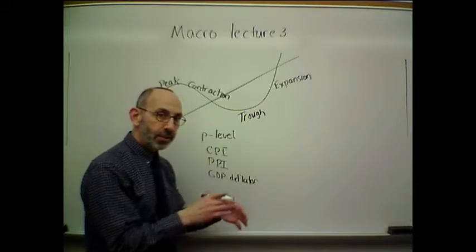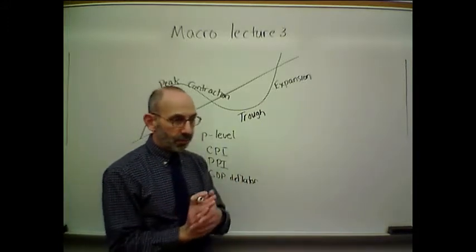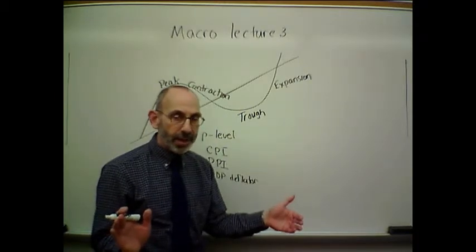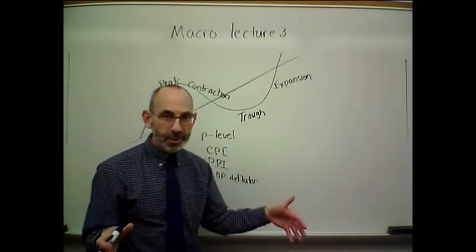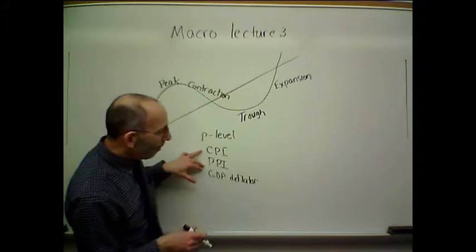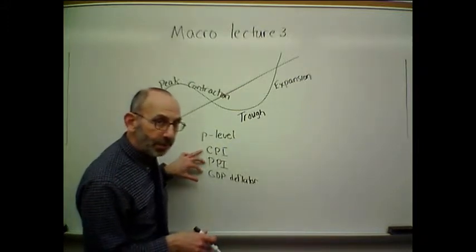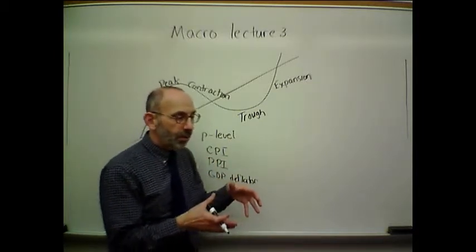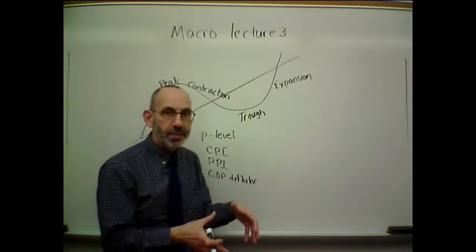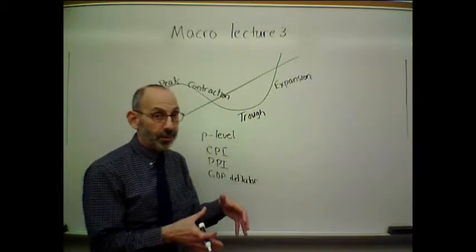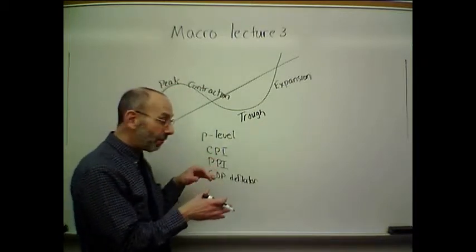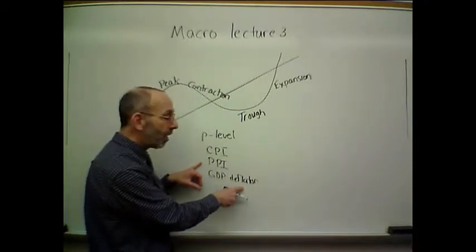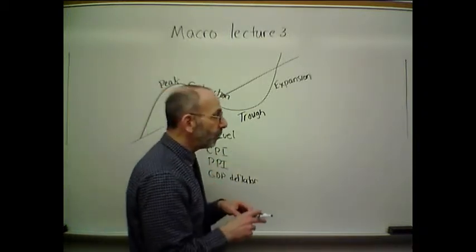The GDP deflator is a price adjustment mechanism for everything in GDP. Hence, it's a little broader, more all-encompassing. So these all measure inflation or changes in the price level, but they're doing it based on different collections or groups of commodities that are being sold in the economy, or manufactured and sold. And they give us slightly different information. This is an early predictor. This is a broad predictor of what's going on, and this is following what consumers do.